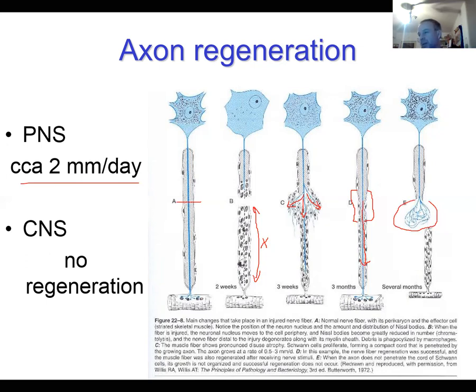The muscle can wait for the nerve to grow back to the muscle only 12 to 18 months, and then it starts to change into fibrous tissue. And it's because the nerve via the axonal transport also feeds the muscle. So the innervation serves not only for movements, but also it contains special trophic factors, and if these trophic factors are absent, then the muscle changes into a connective tissue and cannot regenerate.